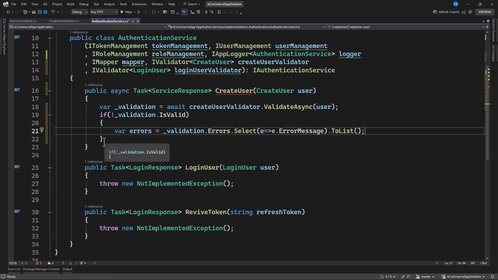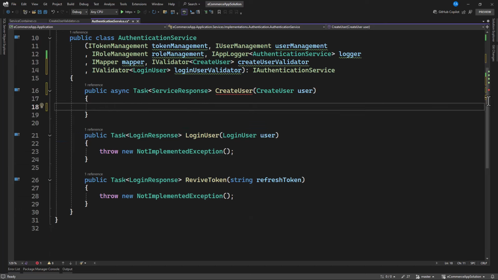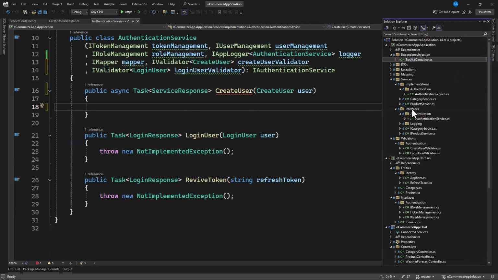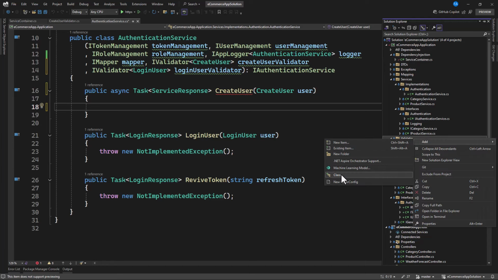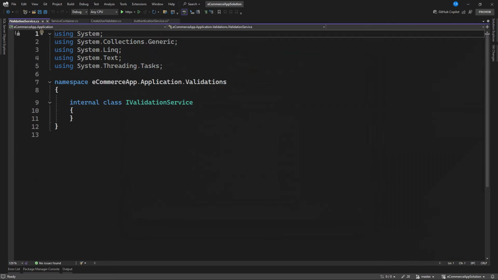We don't want to repeat it. You want to follow DRY, do not repeat yourself, if it is possible. So let's scrap all this, don't worry. We're scrapping this, and we're going to create an interface for that. It's the same validation. So the validation class that we created can be used for all validation you're going to work on. This won't be only for authentication. So let's put it in the base folder, and I'm going to say this is IValidationService. Now with this IValidationService, what can we do here?